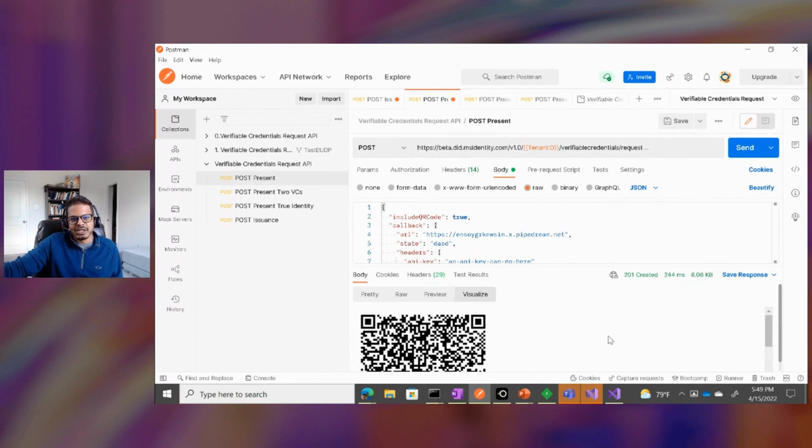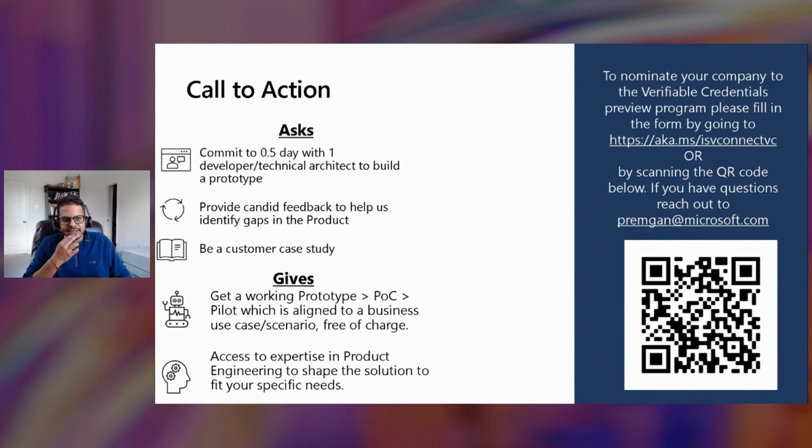So just to wrap up, this is one of our calls to action here: we are looking for folks to participate in our preview program. We will be working very closely with you to build your business use case, and you'll have full access to our expertise from the engineering team.